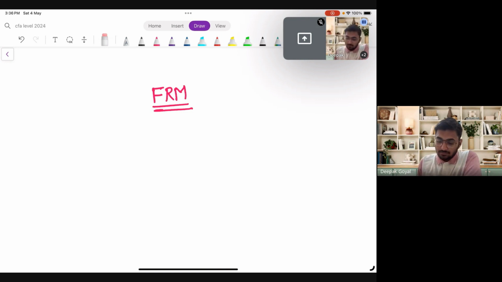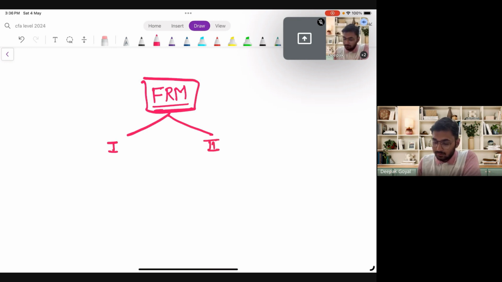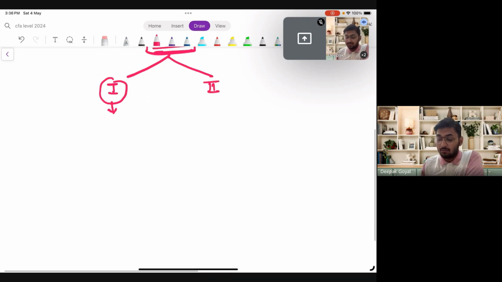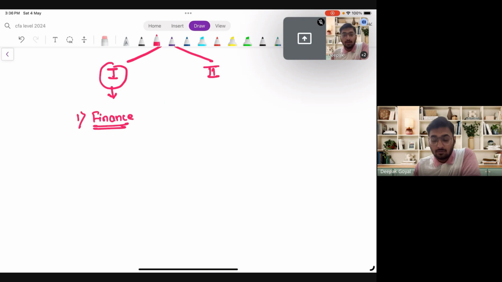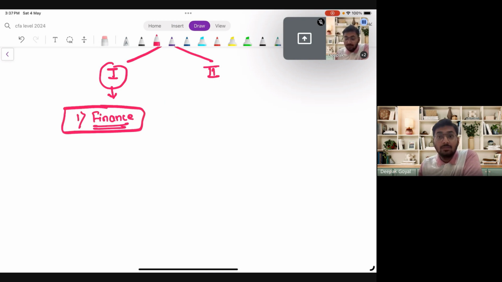Okay. So the first and foremost point which we need to understand is that FRM is conducted in two parts, part one and part two. Clear? Now, this part one is an introduction of multiple things. What are those covered in the first part? Number one is the concepts of finance. If there is a student who is not from a finance or commerce background, how will they begin their FRM journey? The first part is to understand finance.